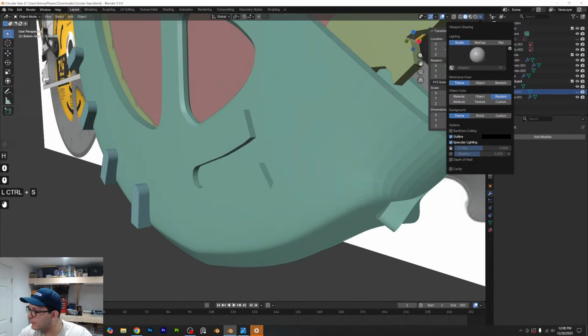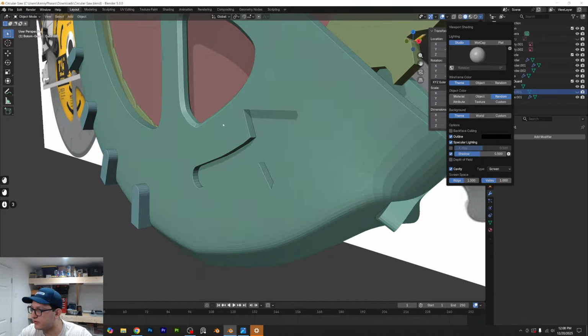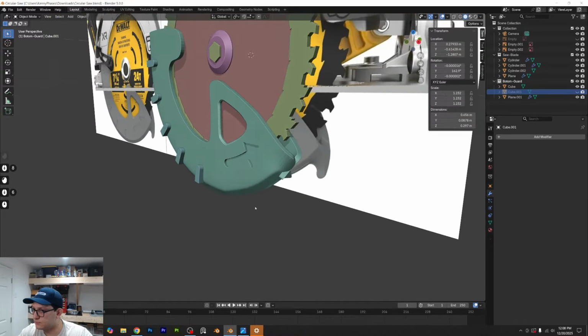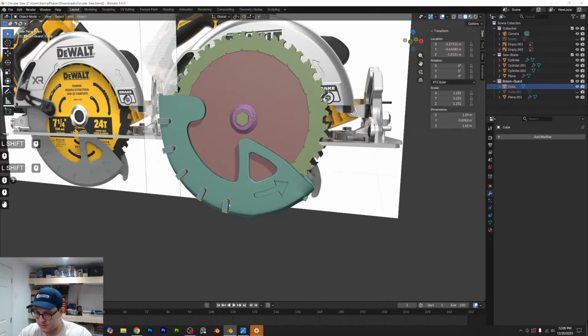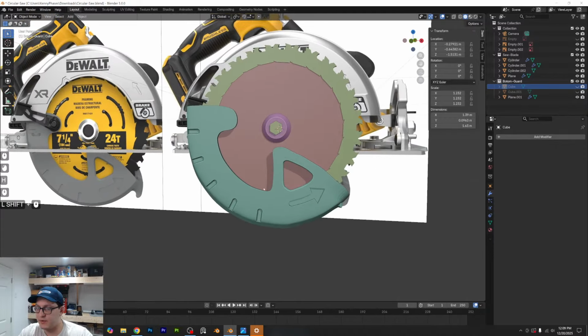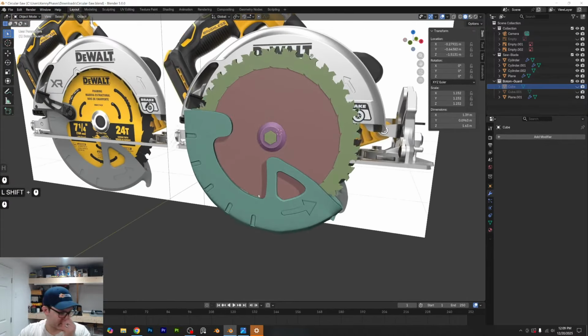Perfect. And I'm also going to enable my cavity here so we can really see this, and just some very, very slight shadowing. Perfect. Now we can like really see what's going on. So we have that. We're going to hide these guys. So I think we have a pretty good start for our bottom part there, and I'm feeling pretty good about that.